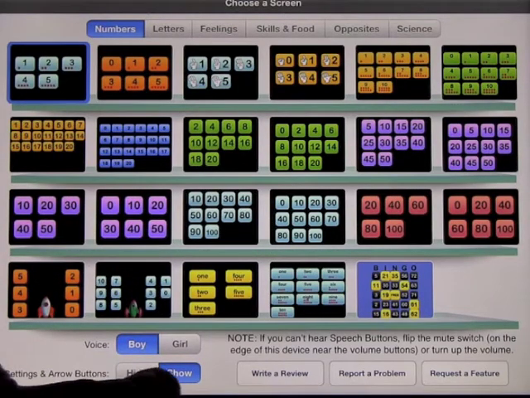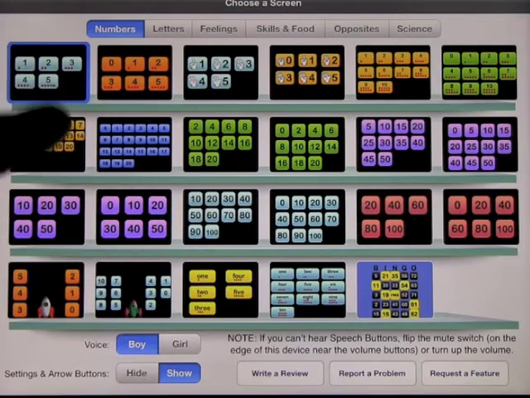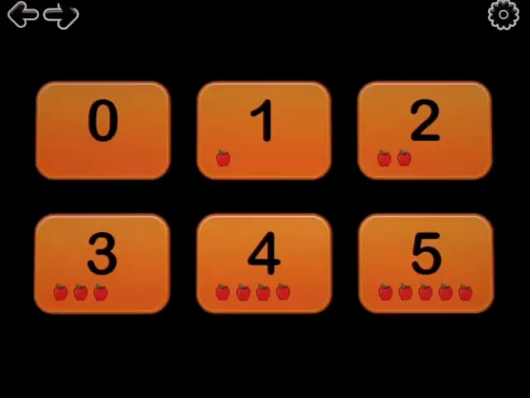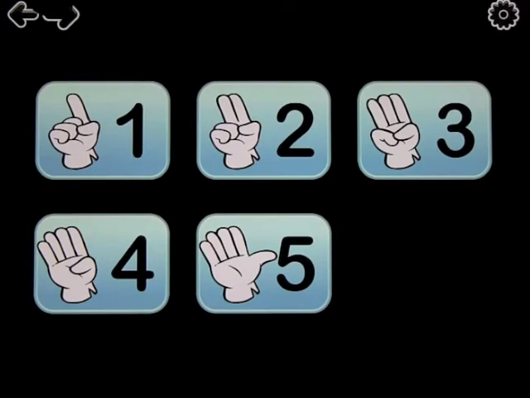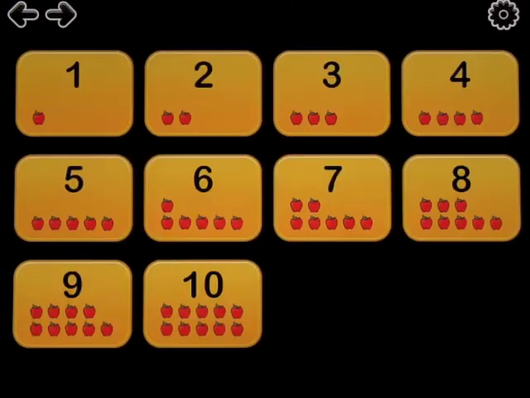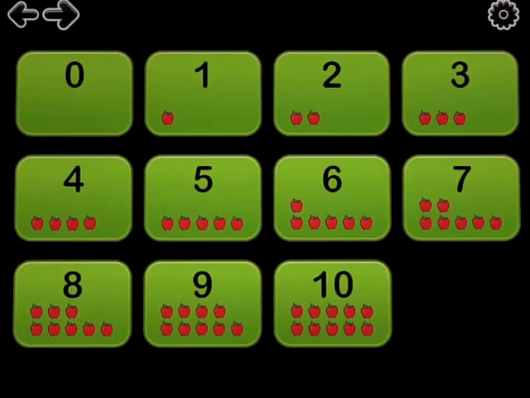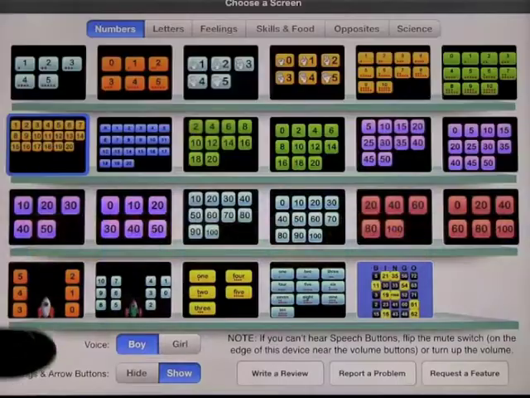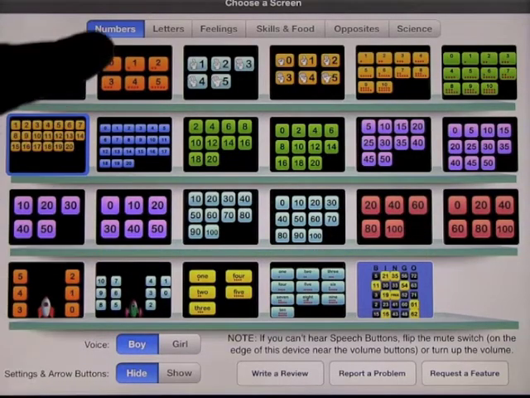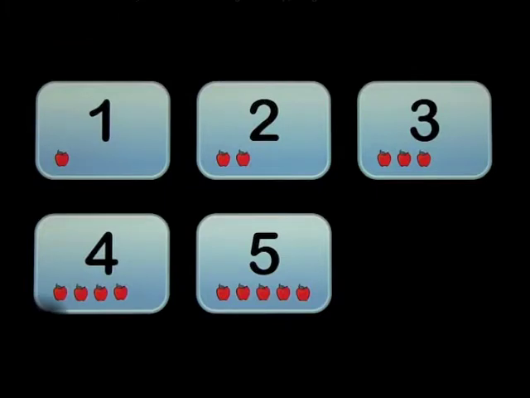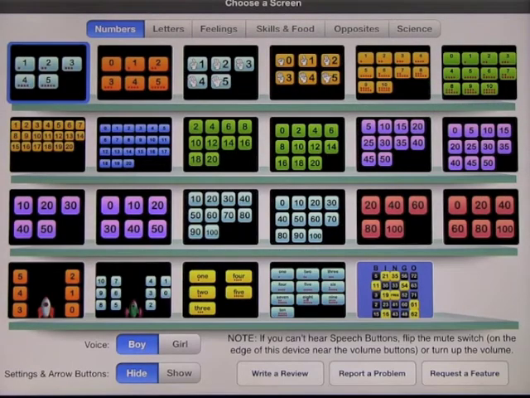Also, settings and arrow button. You've got it on show right now. And what that does, if you look in the top left, you can skip to the next screen. Now, like I said, if you wanted to use guided access, or maybe you didn't want to have it as restricted as that, you can simply go in and put it on hide, go back into the picture, and you'll see there's no arrows up here to move. To change from the next screen or go back to the home page, you drag your finger from the top right to the bottom left and it will bring you back to here. So that may be one way to keep them in the app.